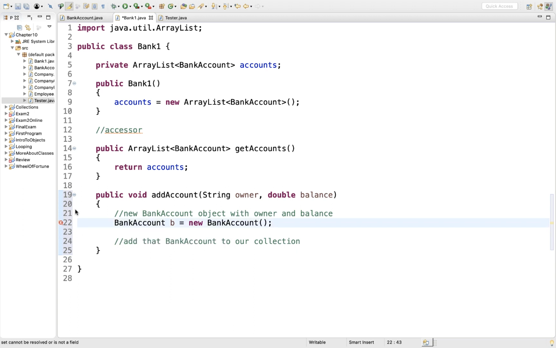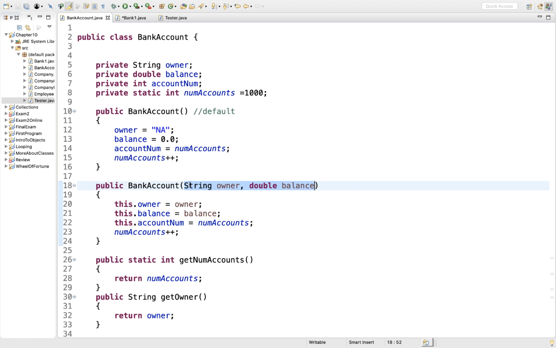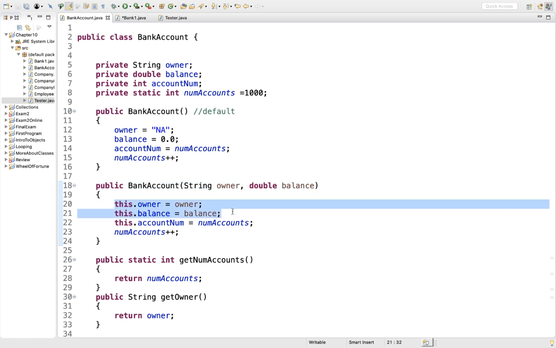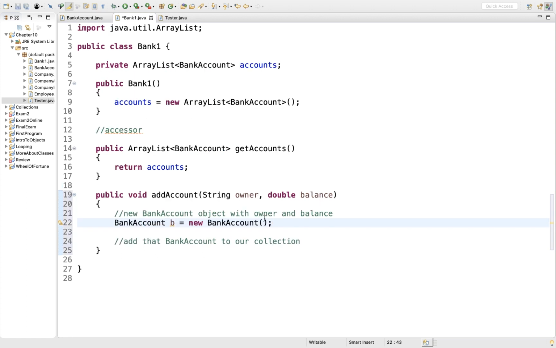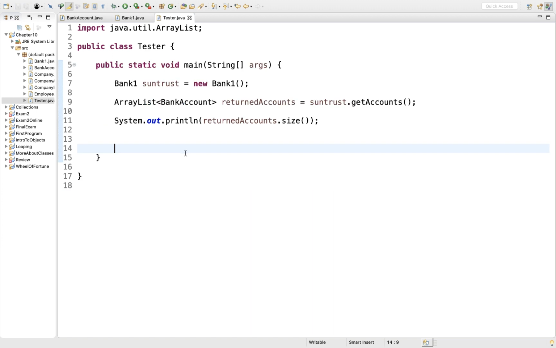However, note that we had another constructor in here that accepted the owner and balance as parameters and initialized those. I would like to call that one to save time, so I'm just going to pass in my owner and balance here. Perfect. Now that I have that BankAccount object created, it's named b. I just want to add b to my collection, which is called accounts. So accounts.add(b).